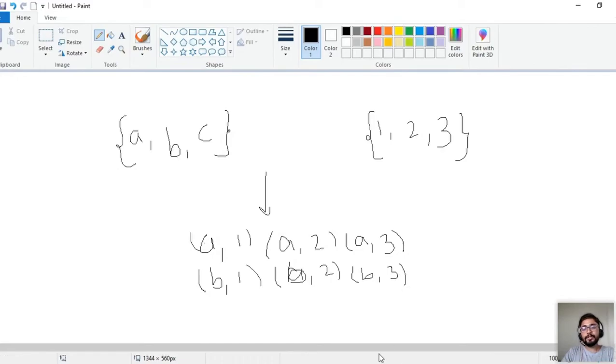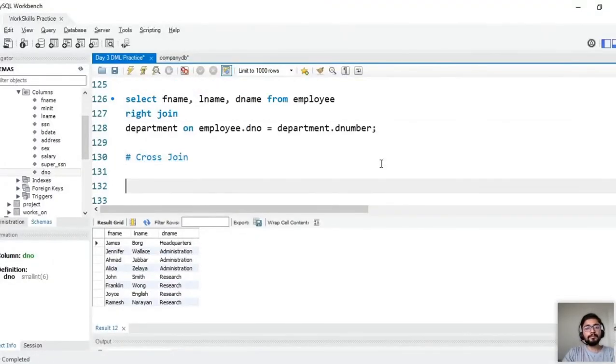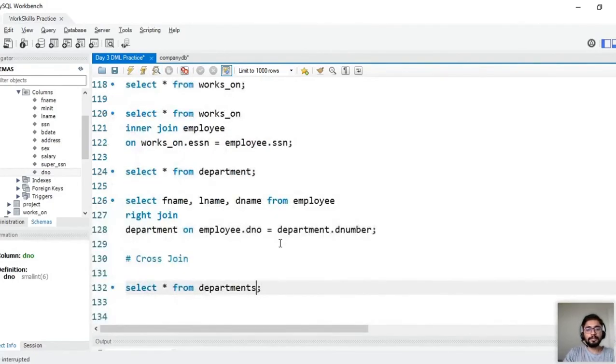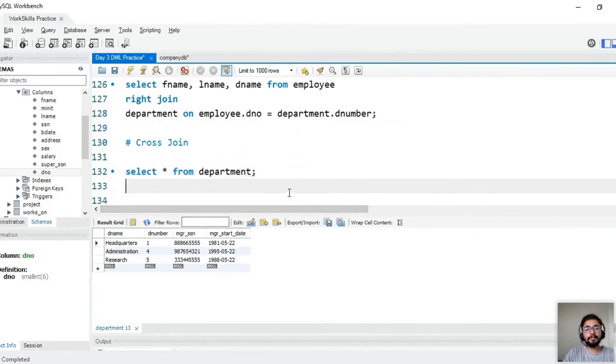Right? So let me demonstrate the Cartesian product going back to your MySQL Workbench. I hope I have explained Cartesian product with the help of this simple set theory example. Now what we will do is I'll simply explain this concept using MySQL Workbench as well. So here I'll now write cross join. It's a very simple operation. In order to explain this, I'll first show you the individual tables which we are going to do a cross join on. So select star from the departments table. Okay, so this is the departments table that we have. You can see this department table has 3 rows for department 1, department 4, and department 5. So we have 3 rows in the department table.